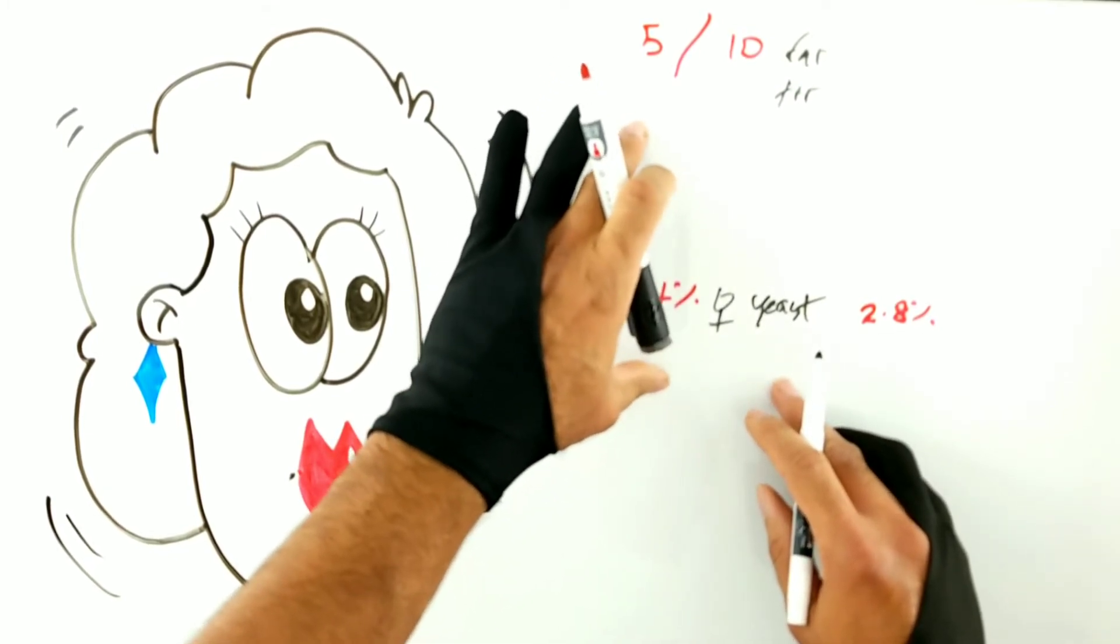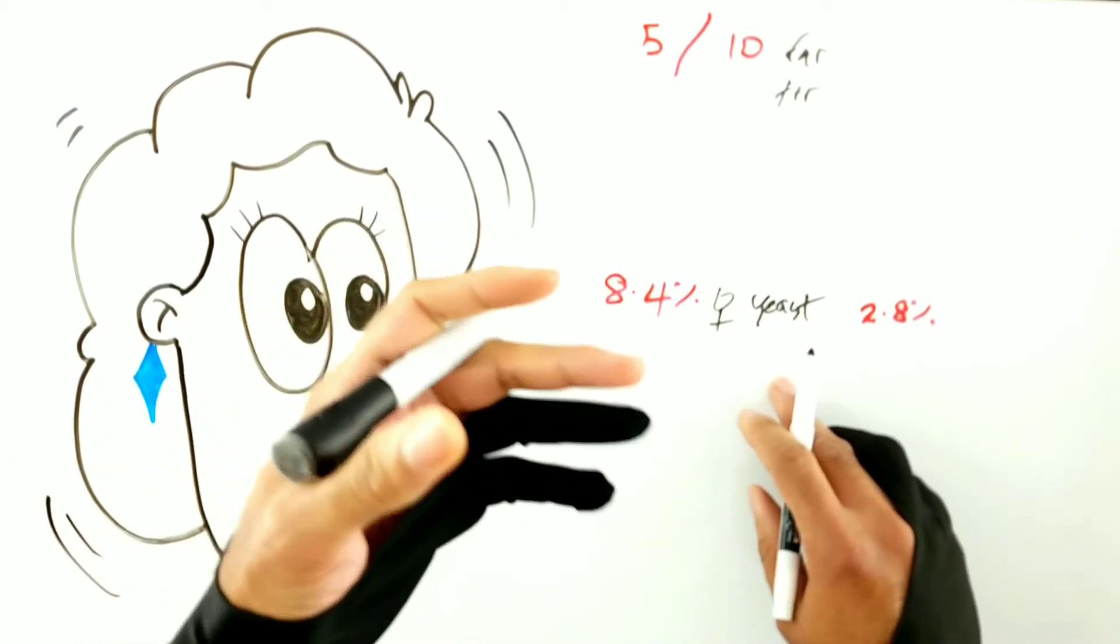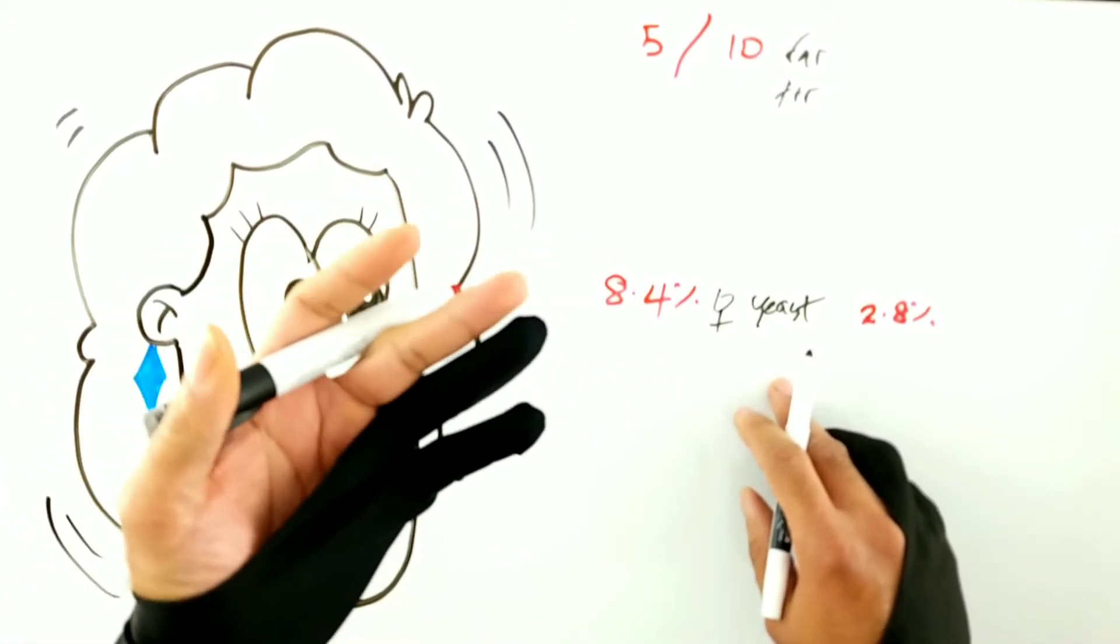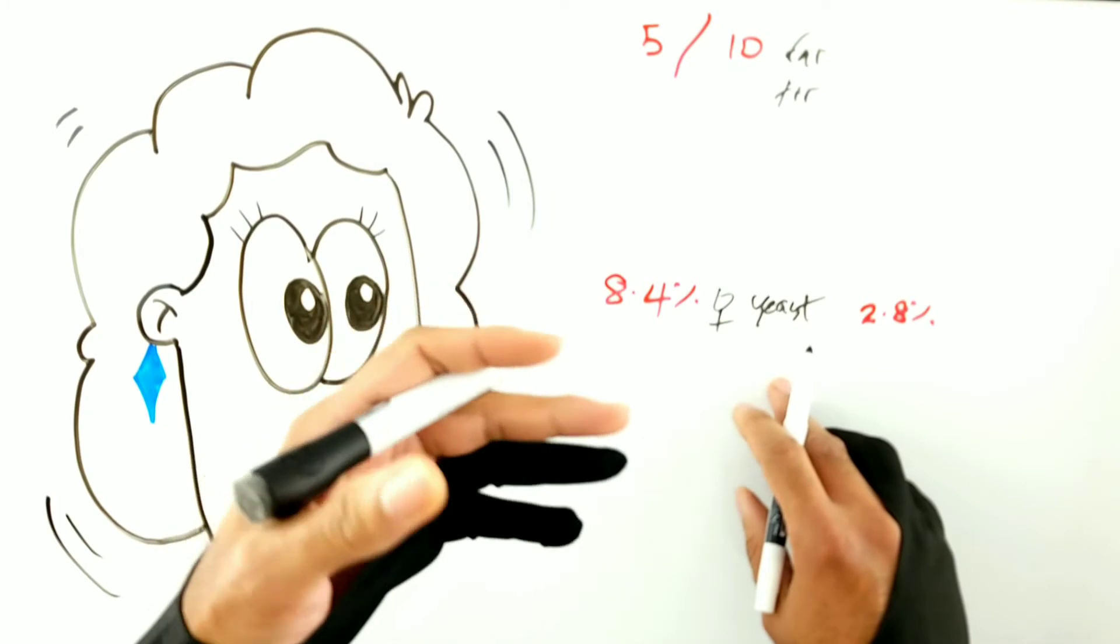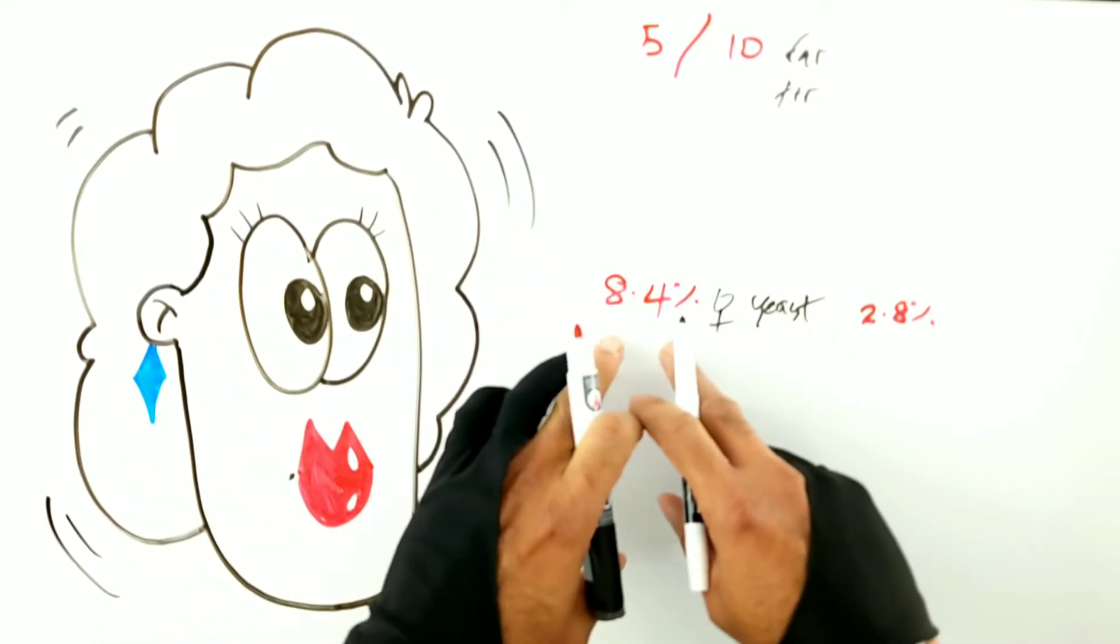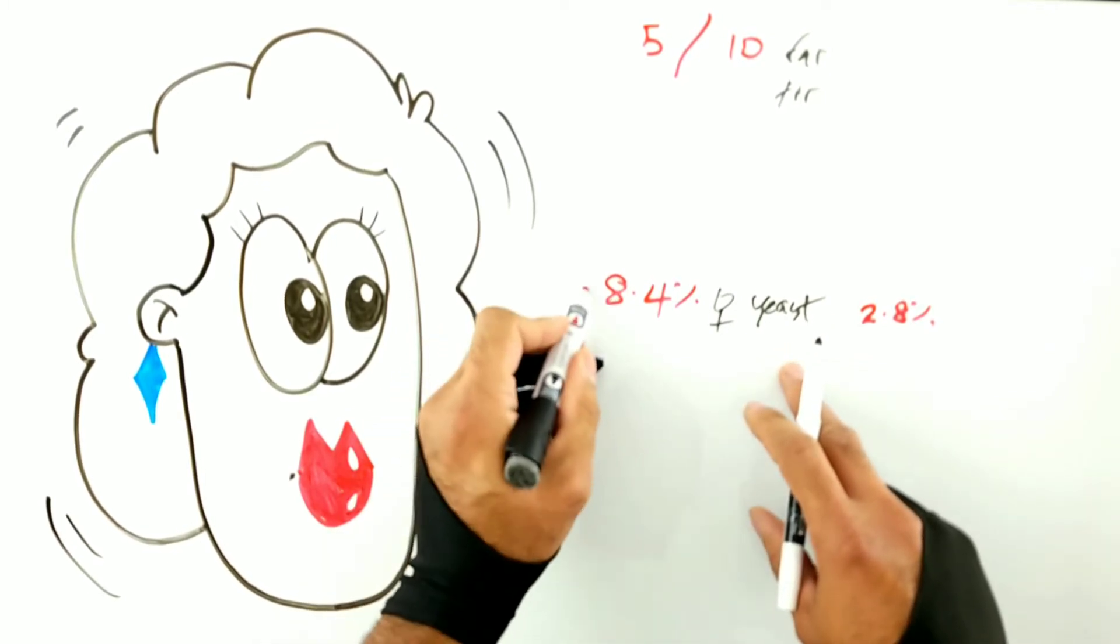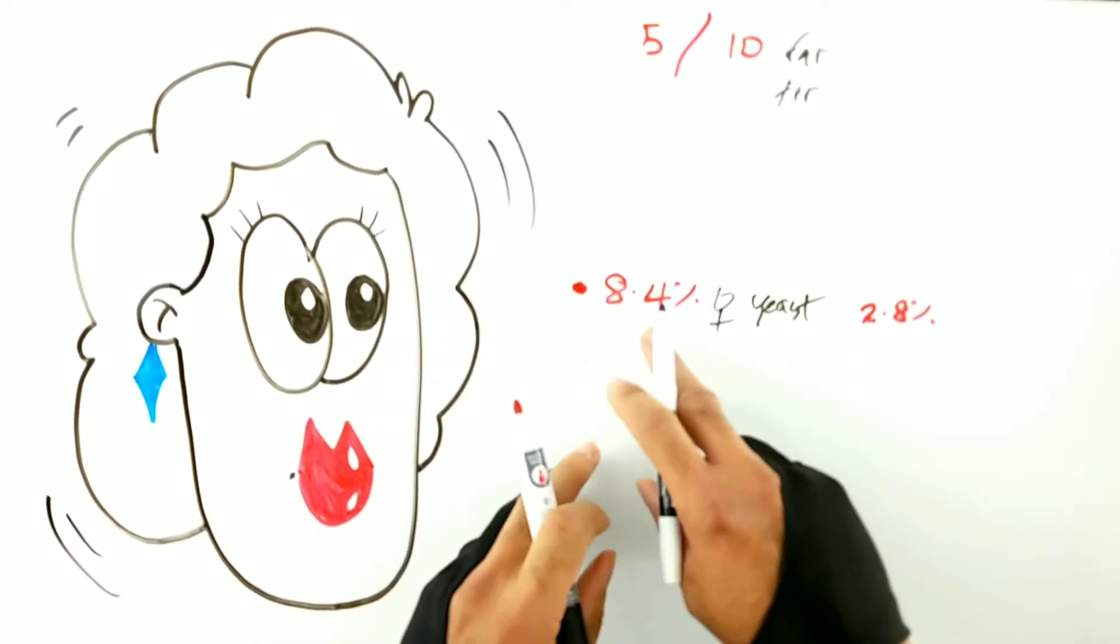The reason why there tends to be an increase in yeast is if you imagine what's happening is that your urine is coming out a lot sweeter with a lot more sugar substrate in it. Bacteria and yeast love sugar - that's how we ferment things to make beer and alcoholic beverages. So due to differences in anatomy between males and females, this tends to lead to a greater preponderance of yeast infections in females.